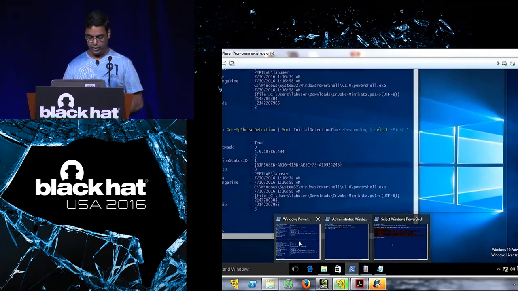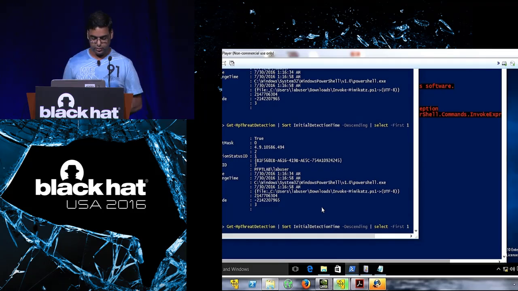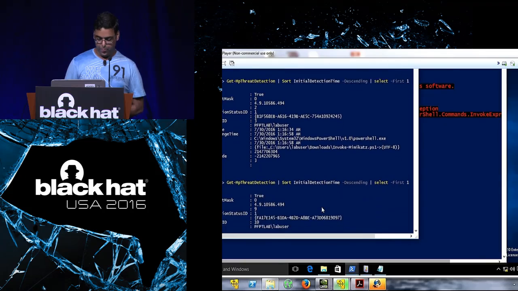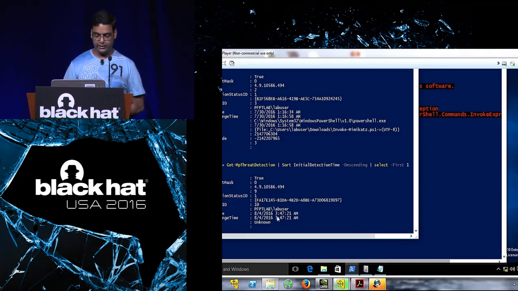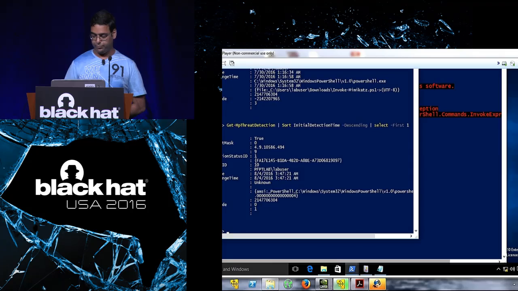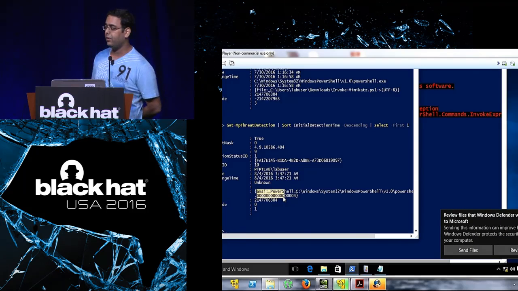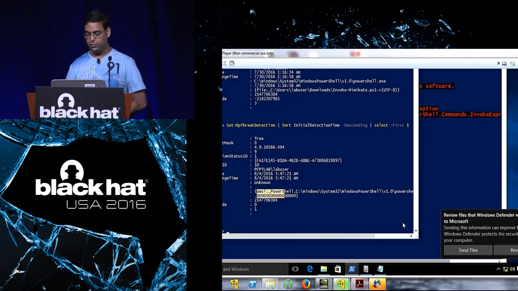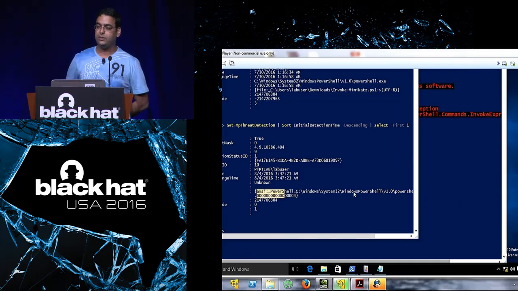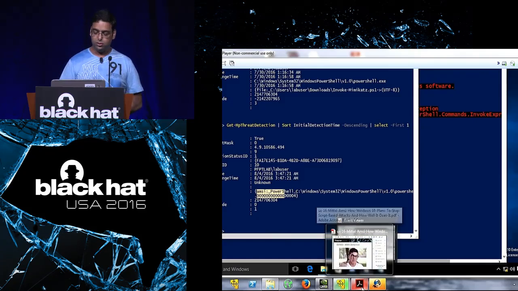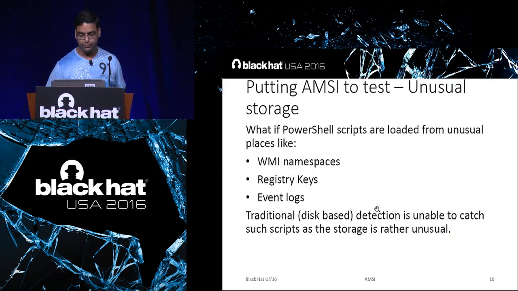If we go here and see the detection, I believe it's updated already. You can see that we have a detection on this date at this time. And please have a look at this resources module. It's AMSI which caught us. This was the first time I saw AMSI in action, actually. So as soon as we turn AMSI back on, there was a detection. Let's just stick to this one demonstration here.